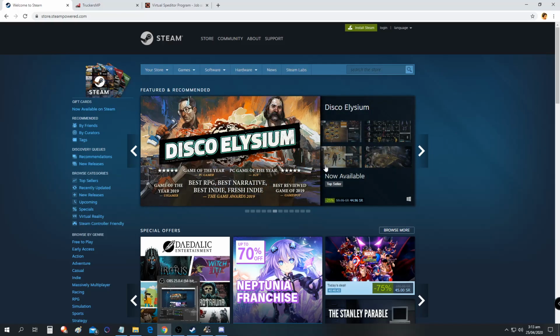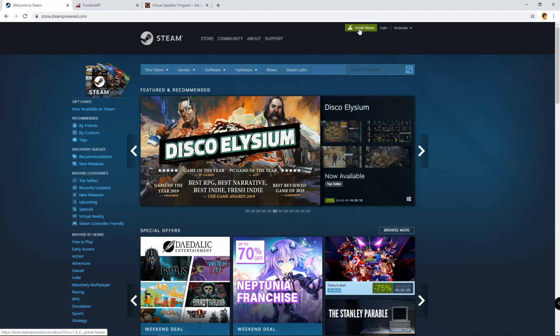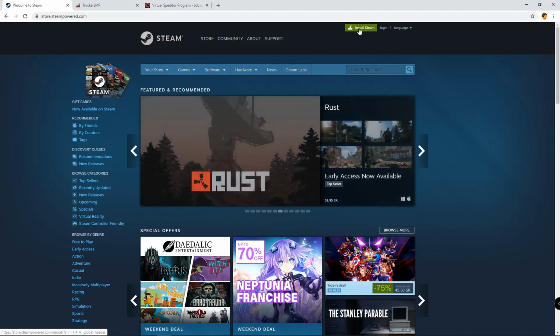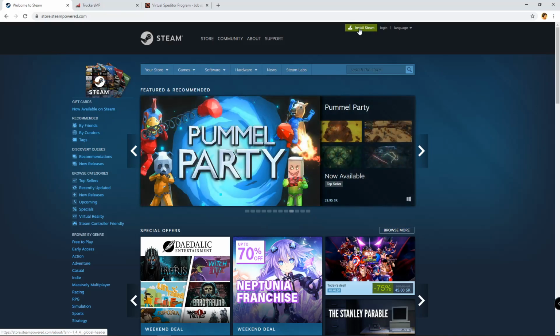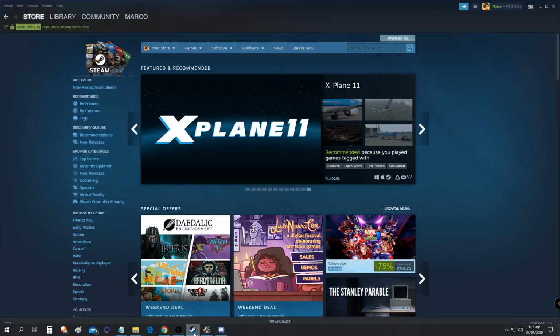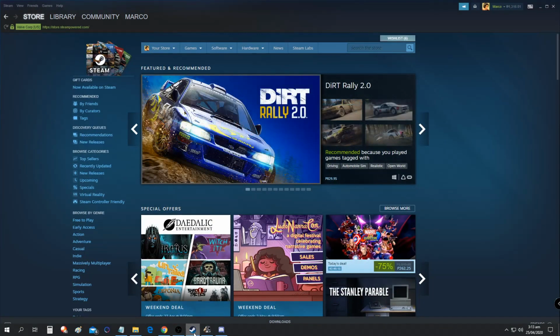Then after that, you need to install the Steam client. You need to click this, and the Steam client will be downloaded. So you need to install that. Once it's downloaded, you need to install it. Then you need to log in on the Steam client using your Steam account. Once you log in, it will create a shortcut on your desktop. Then it will appear something like this once you log in.